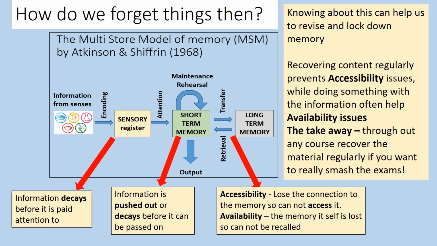In order to prevent you forgetting all the stuff you're learning, you must go back over it on a regular basis. Now, the reason for this is that firstly, you are much more likely to encounter accessibility issues if the links to those memories have been lost because you haven't gone over it on a regular basis. So accessing that knowledge, accessing those thoughts will help maintain it. Secondly, availability. As you use this information on a regular basis by making question cards, by quizzing each other, by doing mind maps or whatever suits you, the memory itself gets stronger.